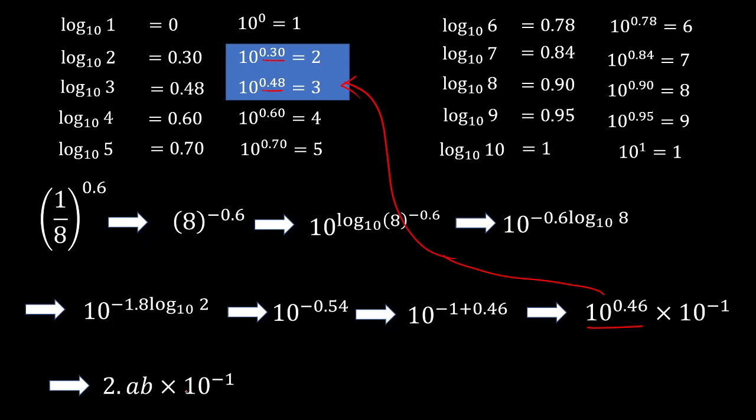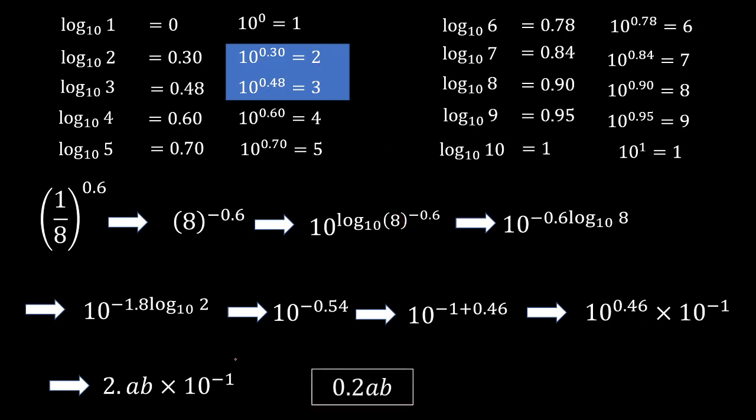So I write 2.ab times 10 to the power minus 1. So basically, I'm sorry, I said 2 significant digits. We are getting only 1 significant digit, but this is enough for the competitive examinations, because if you are not given the log table or anything like that, they are not expecting you to be more exact than this. So this is basically 1 by 10. So you divide it and get 0.2ab, something like that.